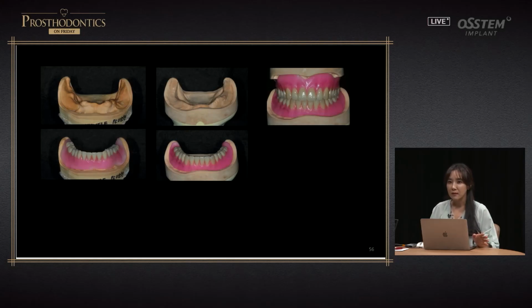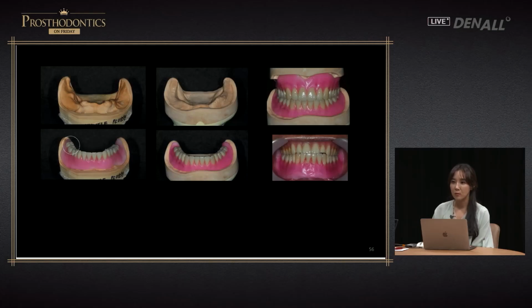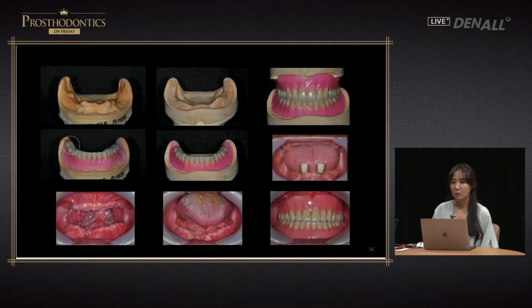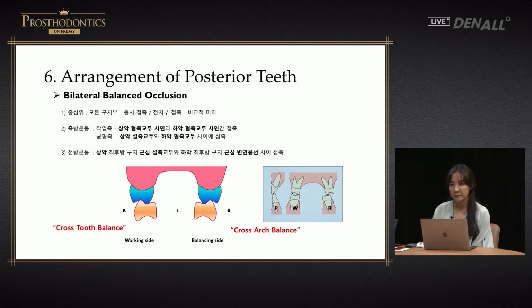This is the wax denture. I want to tell you what needs to be checked. First, the models should be well fabricated and mounted properly. If mounting goes wrong, the teeth arrangement cannot be made properly. Below, you can see mounting is properly done, but teeth arrangement is not very good. The mandible looks pretty long. Maybe the vertical dimension was not set properly, or the existing teeth were worn down severely, so you need to check the mandibular position from the frontal side.